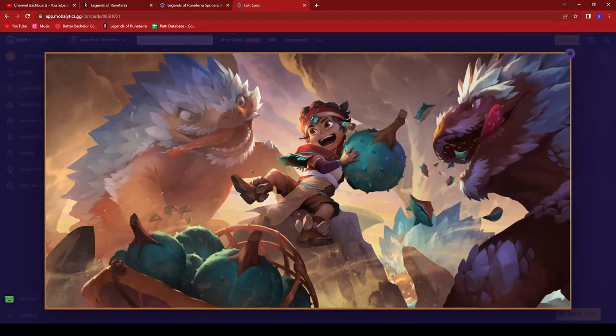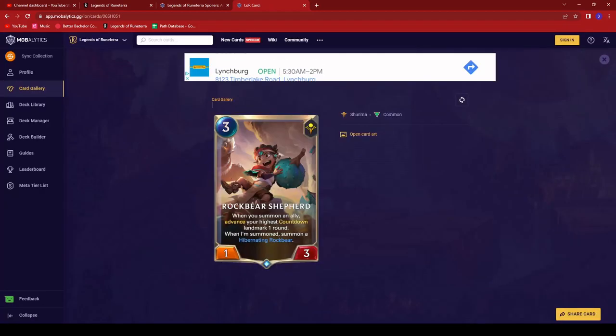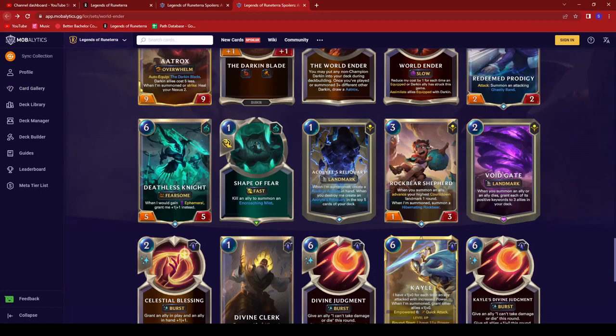Rock Bear Shepherd. Oh, we get to see them not being grumpy. Those are interesting fruits. I am not going to comment on the shape of those anymore. So 3 cost, 1/3. When you summon a ally, advance your highest countdown landmark 1 round. When I'm summoned, summon a Hibernating Rock Bear. That is really, really good. Definitely get this if you're playing Taliyah. That'll be great. That's really all you need to say.